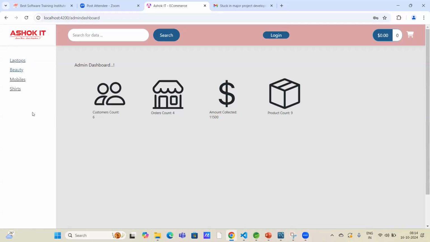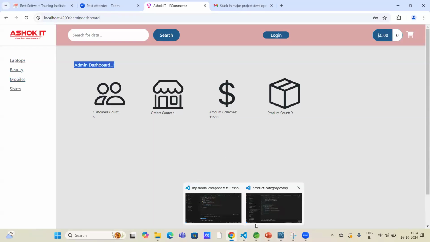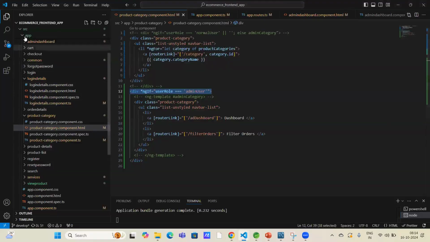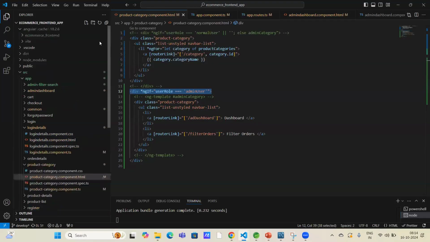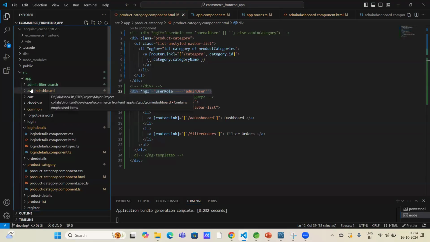And even the changes which you told, like there will be a different category, I have done that also. Firstly it is showing the admin dashboard, and there is a filter option. On the filter option you will get the filter result. On admin, you are getting the admin dashboard. There are two different components which are displaying the filter search and the admin dashboard.